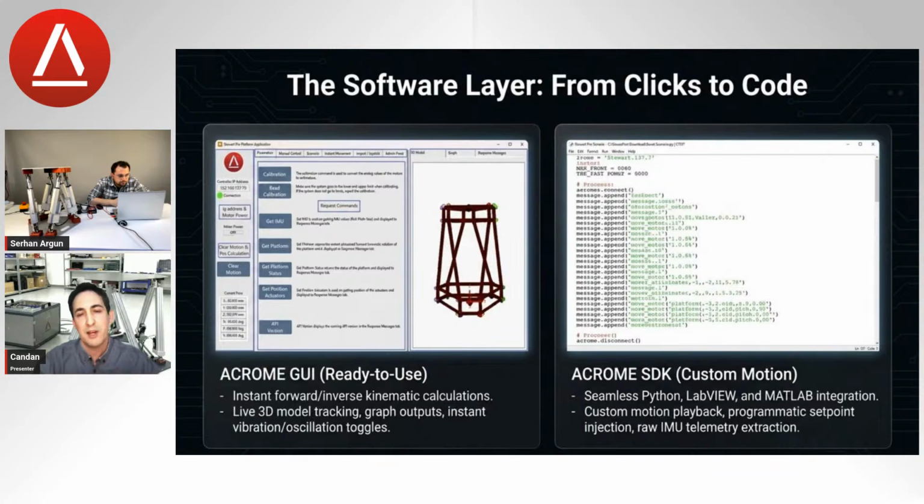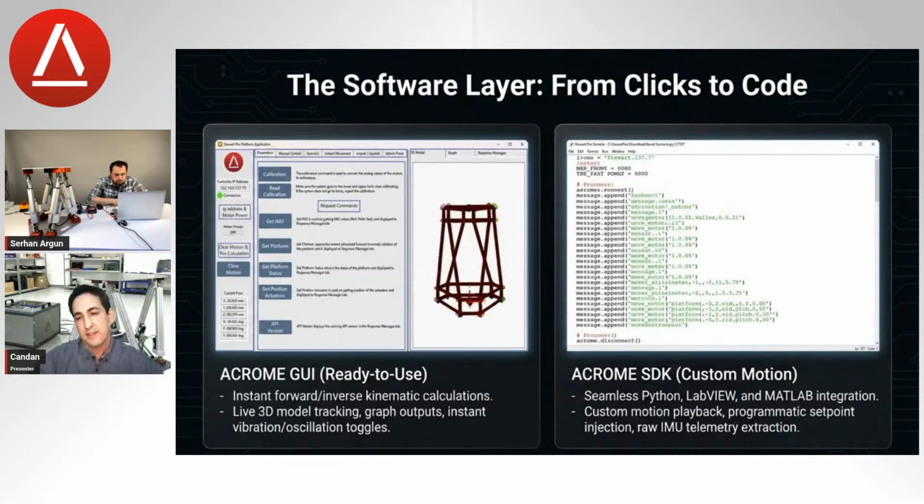Now, the brains behind the platform, as we discussed, is the user experience, or how to use the platform, in other words. So we have already seen the user interface, which is the ready-to-use software for all different personas. And it generally gives the user almost all the features of the platform.